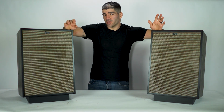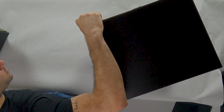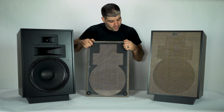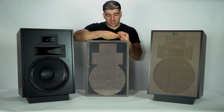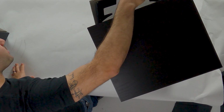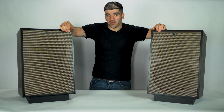Now, if you remember earlier, the first thing that it says to do when you unpack these speakers is to remove the grill and flip it around, and you'll notice these four black washers. These are just to protect the grill while it's in shipping, so you can go ahead and remove these washers and set them off to the side here because we will not be needing those. And then you can put the grill right back on, and we'll talk a little bit more about what's underneath that grill here in just a little bit.